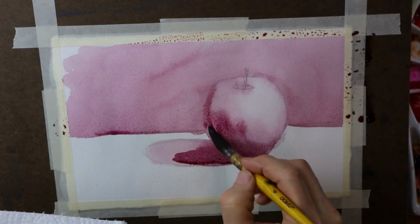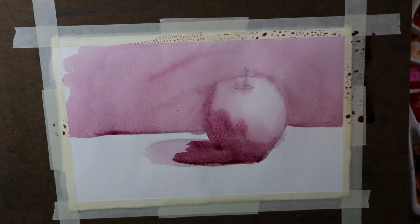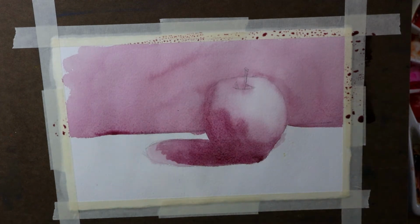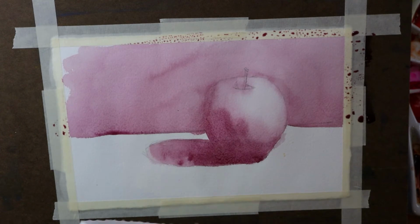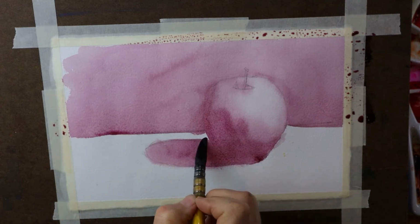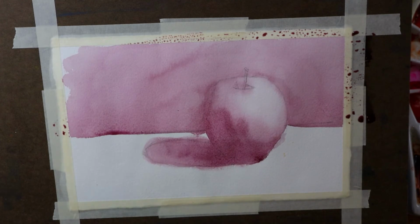This is one of the things that I see beginning watercolorists fail to do most often, and that is they're afraid to go dark. They're afraid to really put in a heavy application of the pigment. And then what happens as a result is their paintings are very flat and very boring because there's really not a variation of value in the painting. A lack of values, of a wide range of values, is one of the biggest problems I see in beginning watercolorists' paintings.